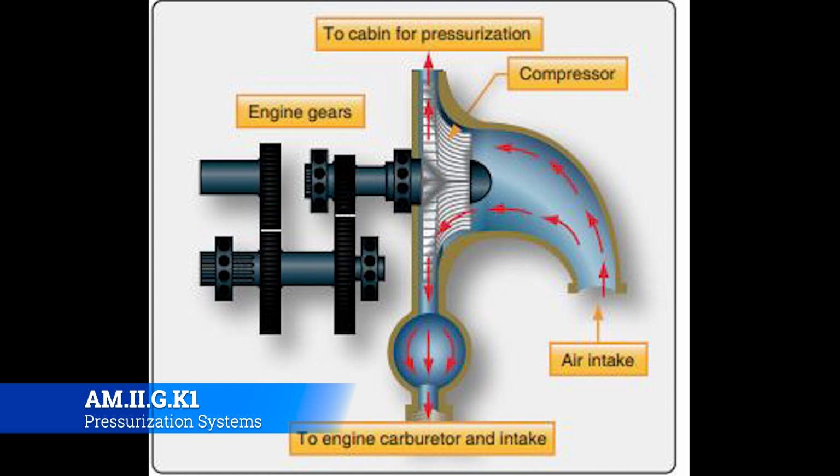Now, the same thing happens with the compressor, just like on an air conditioning unit, which we'll get to in a minute. You have a compressor that compresses the outside air and then introduces it into a space, this time the cabin. Or you can have a supercharger that does exactly what the turbocharger does, just arranged a little bit differently. Any one of those three could supply pressurized air to a reciprocating aircraft.